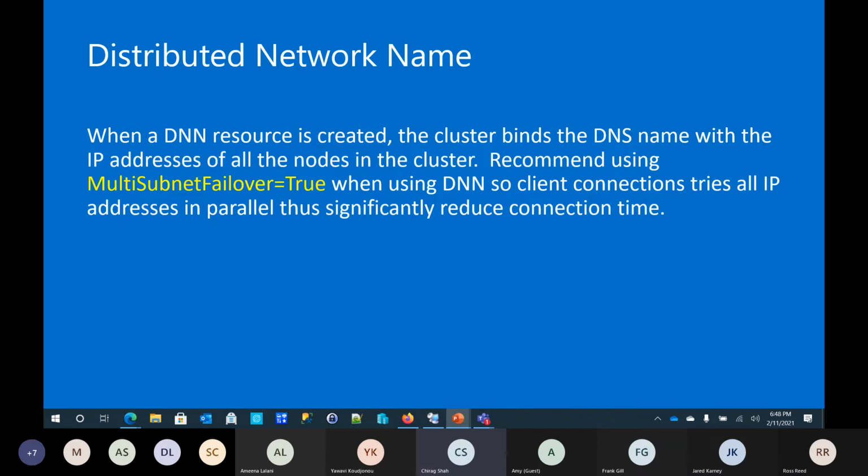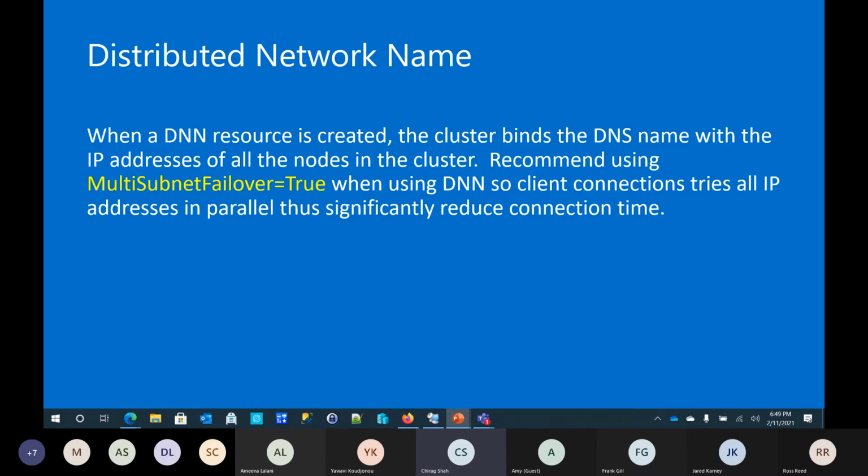So in SQL 2019, cumulative update 2, CU2, the shared disk failover cluster, I'll talk about it maybe one day if you have an interest, is actually now much easier to do in Azure as well. You can actually do shared storage. If you have some requirement and you don't want to do availability groups, you want to do shared disk failover clusters, yes, you can do it. And so CU2 enabled the DNN support for failover clustered instance, the FCI.